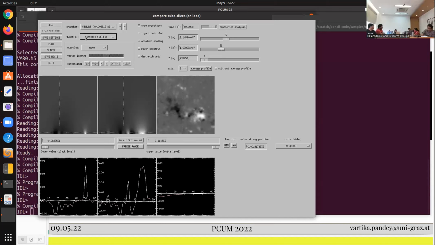For example, if I want to visualize the vorticity, do I have to store it as an auxiliary variable and then output the file? Is that the way I should do it? Even averages, I think, have been pre-stored, right? They are not being calculated on the fly in the GUI.